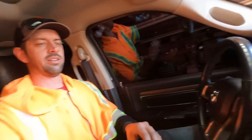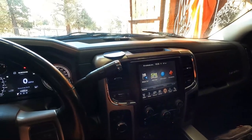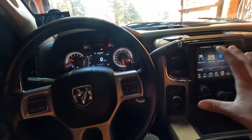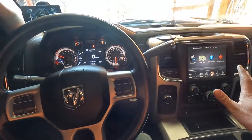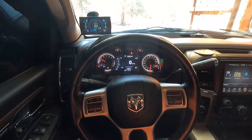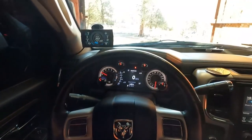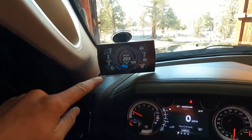The solution is kind of a compromise - add a whole second camera and screen, because I don't know how to make another camera pop up on the factory screen. I'm sure there's a way, maybe we'll figure it out later. It's kind of a compromise because I like just a clean, factory look. Like, this device right here bothers me. It's not a tuner - all it is is the gauges.